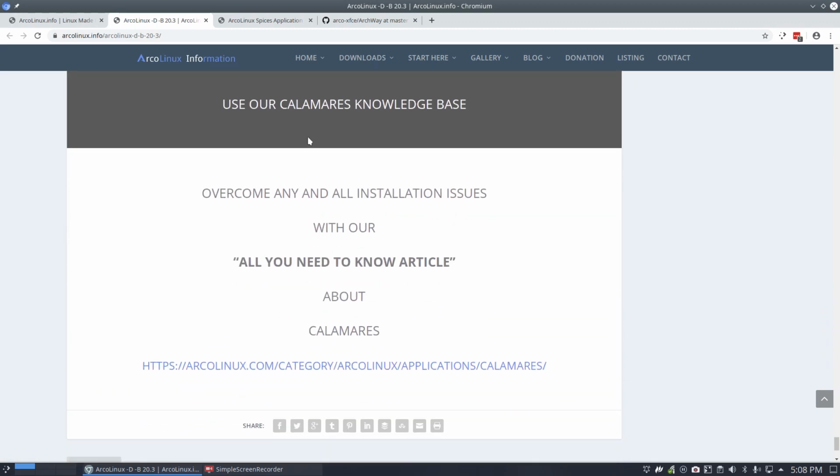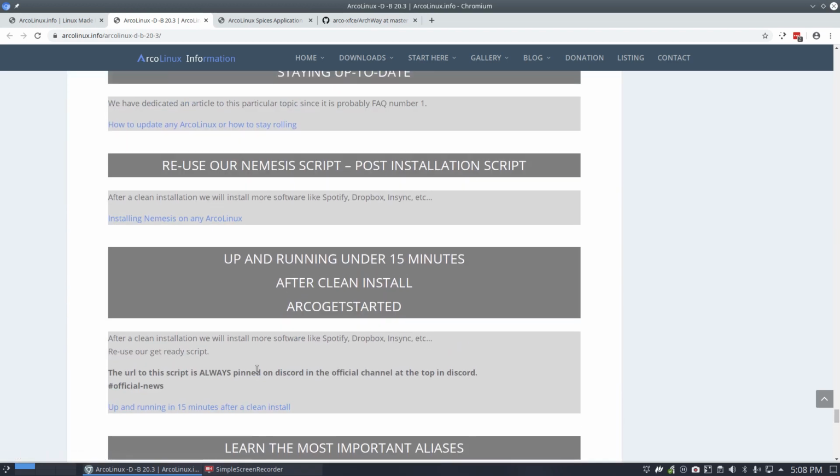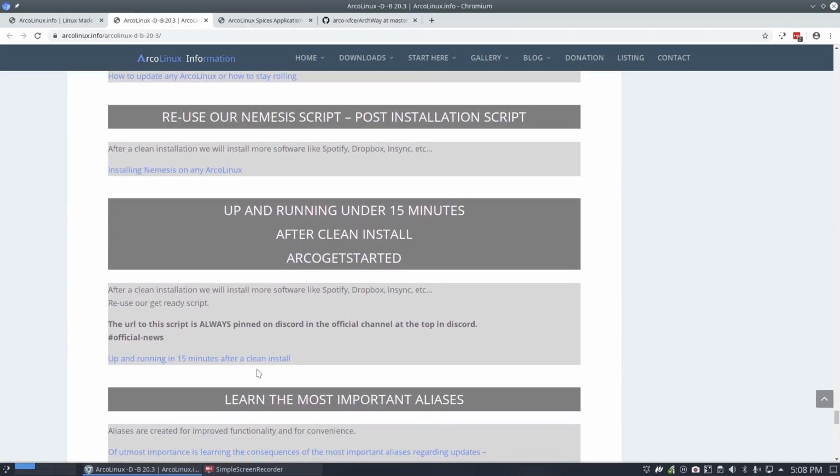And if you're having troubles installing, here's again our Calamares knowledge base, an article with, I think, 30 videos on Calamares. Things you can do because people want to have Windows and they want to have Linux, and also maybe have the home on a separate partition, and so on and so on. We've covered a lot of possibilities in those videos.